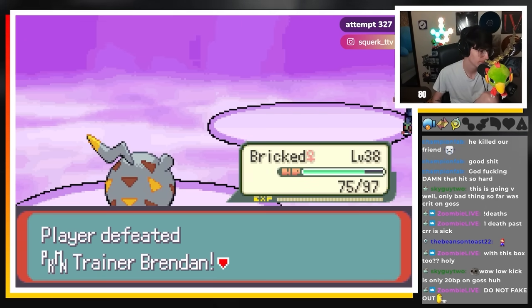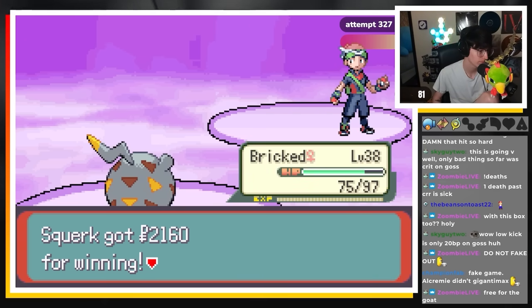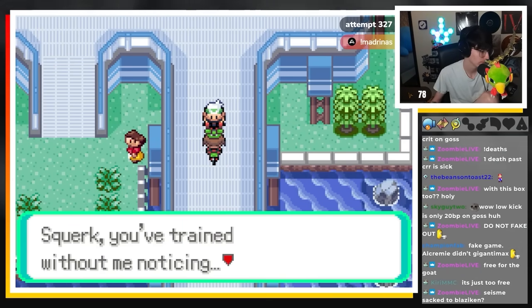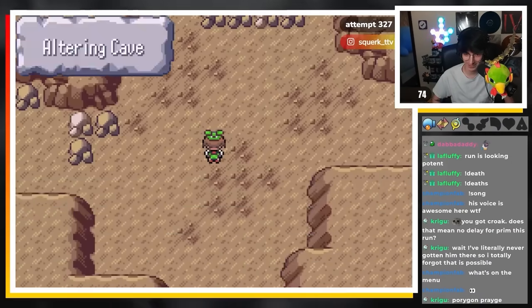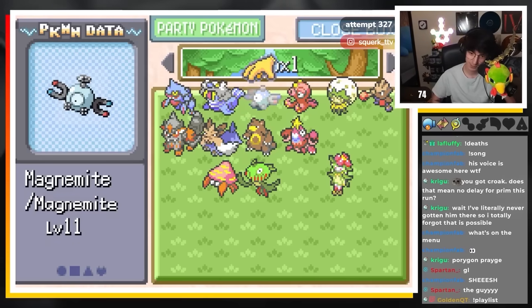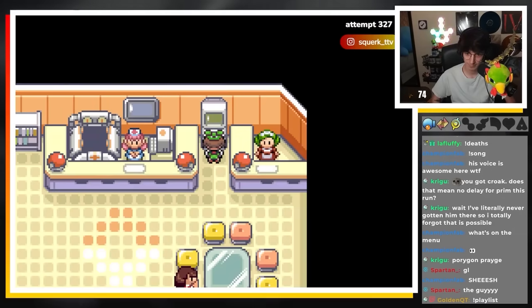Okay, one of the biggest roadblocks of the early game is down, and it went entirely according to plan. Seismitoad was a necessary sacrifice, and the run is looking fantastic. The split only gives you 1 encounter in Altering Cave, and I pick up a Magneton with very underwhelming IVs. Magnezone is a great Pokemon regardless though, so I really can't complain too much.